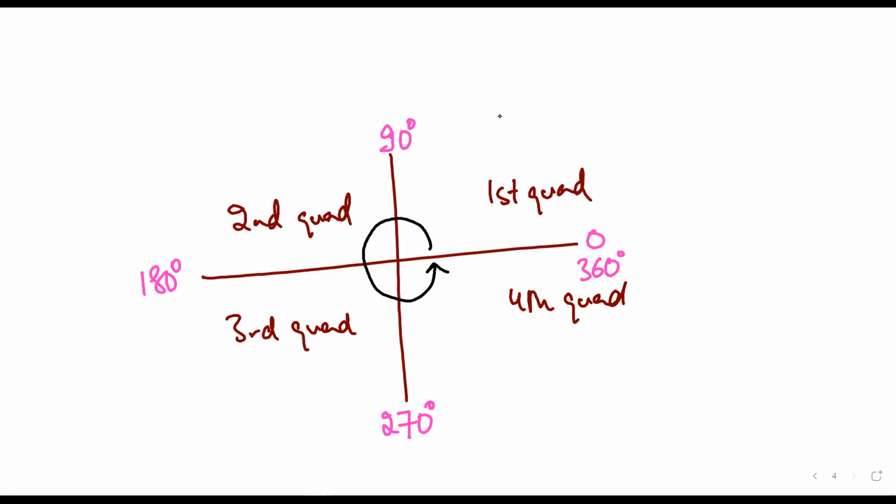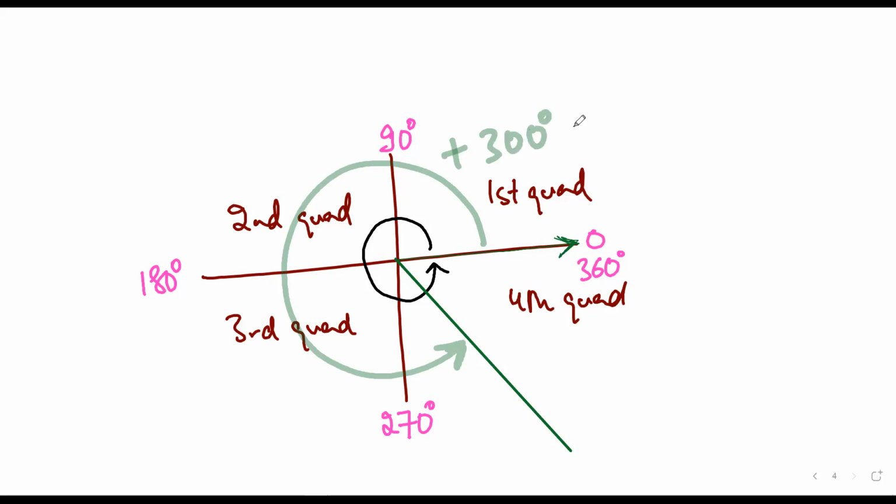So for example, if there is a line like this, now the angle would be measured with respect to the positive x-axis. Any doubt? No. We will be taking anti-clockwise direction. Any doubt? No. And let us assume this is 270, this is 360. Let me say that this angle is plus 300 degrees. Any doubt? No. But there is another way in which I can measure the angle.